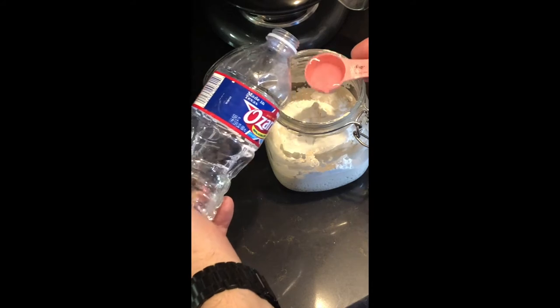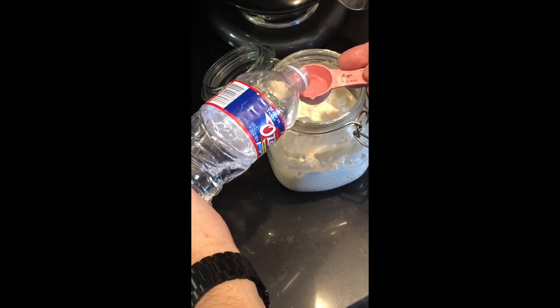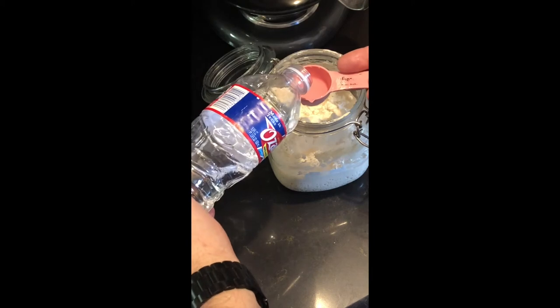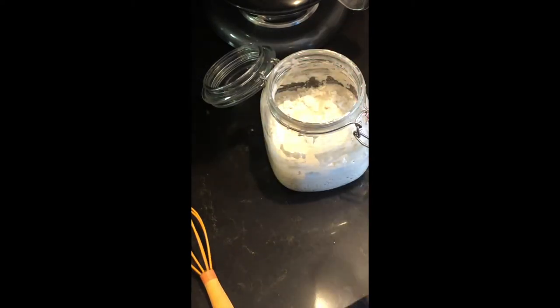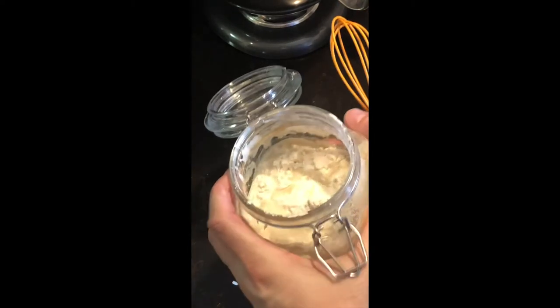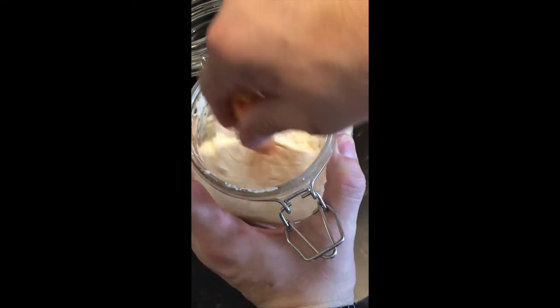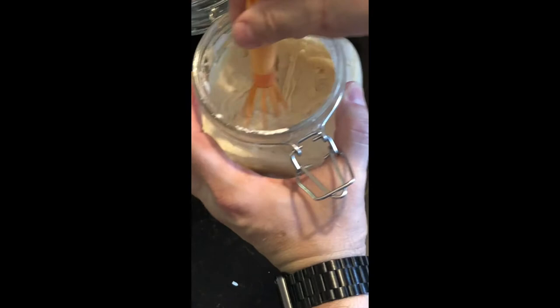We're going to add our redouble in it, add 4 tablespoons of water, and use a little silicone-coated whisk to whisk it up. It's just a little bit easier to clean when it's coated in silicone. You don't want to let this sourdough starter dry anywhere — it could have been used for cement because it's very hard to clean. At least once a week I transfer my dough to a new jar, and it takes an hour or two to soak before I can get the old crusties out.